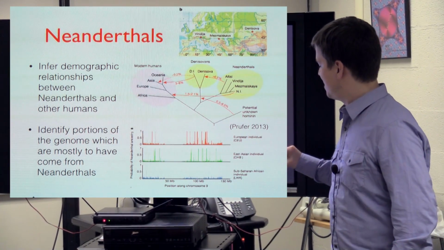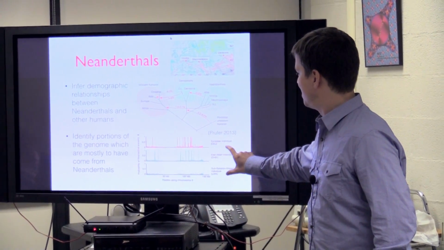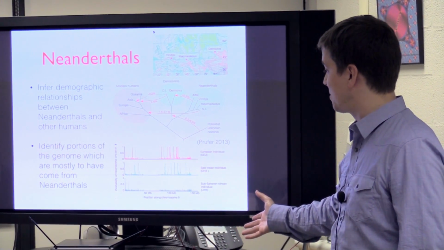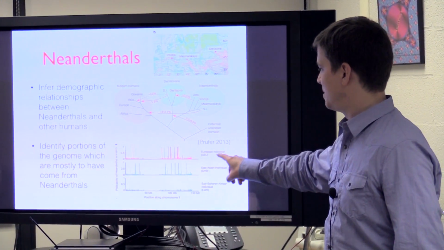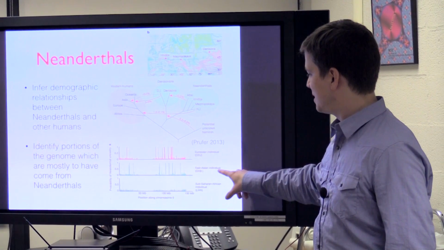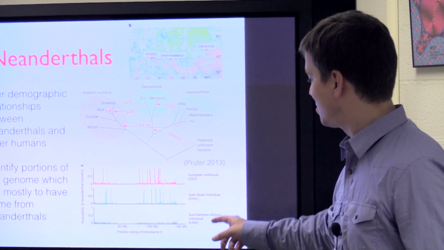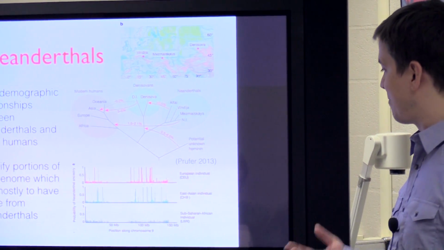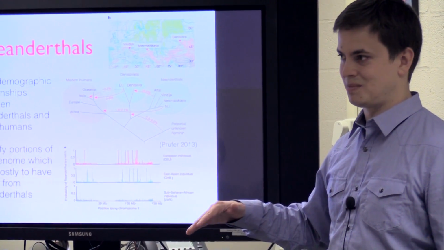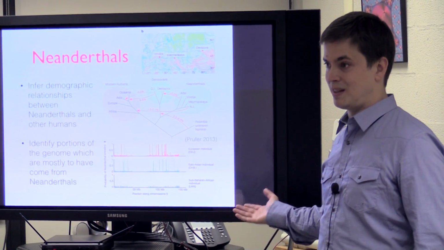They can actually predict which parts of the genome show the different bits of ancestry. So they can identify portions of the genome most likely to have come from Neanderthals. If you're a European individual, you can see there are a lot of regions. When you get down to East Asian individuals, I think the paper says it's a bit fewer, but maybe a similar number. But certainly African people with lots of African ancestry have very little Neanderthal ancestry, because of the out of Africa hypothesis, which really isn't a hypothesis anymore, that Neanderthals came out of Africa and then didn't contribute anything back afterwards.